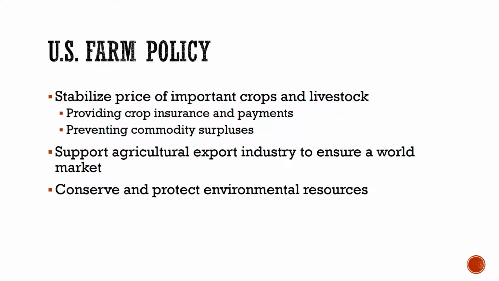And so we look at farm policy so that we can prevent commodity surpluses, so that we can ensure that every farm bill has something to do with crop insurance and has something to do with payments. Here's a great example. We had a pretty intense drought from the years of 2011 into a little bit of 2013. We were still considered in drought-like conditions.